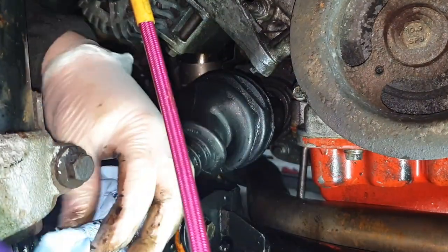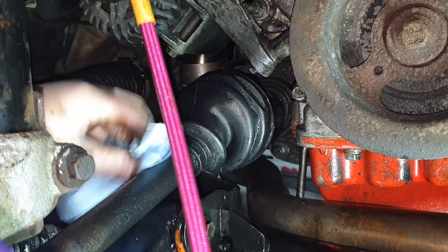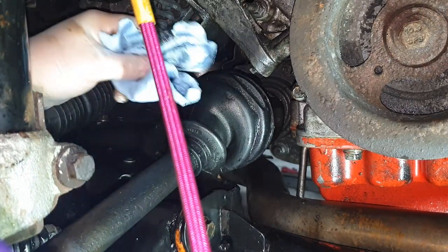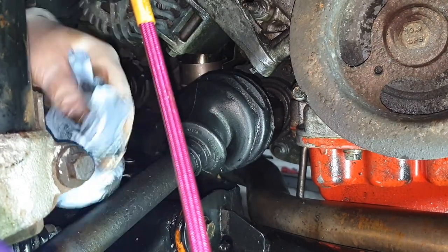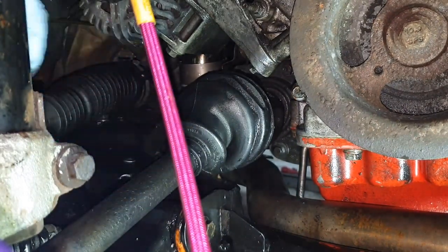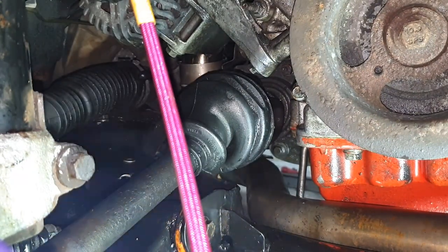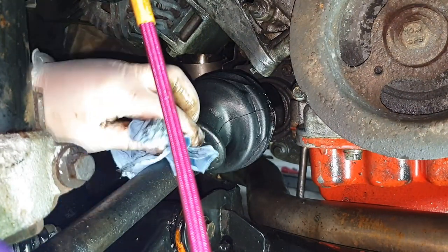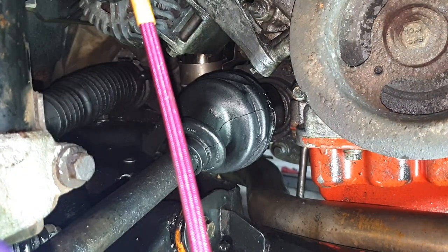See, the packet, when you redo these and you buy a new CV joint, new boot and all the gear, the packet of grease you get with it is only about, like I say, 60 grams. It's not very big at all. So not a lot of grease gets packed into it. Now, a couple of cable ties on that.